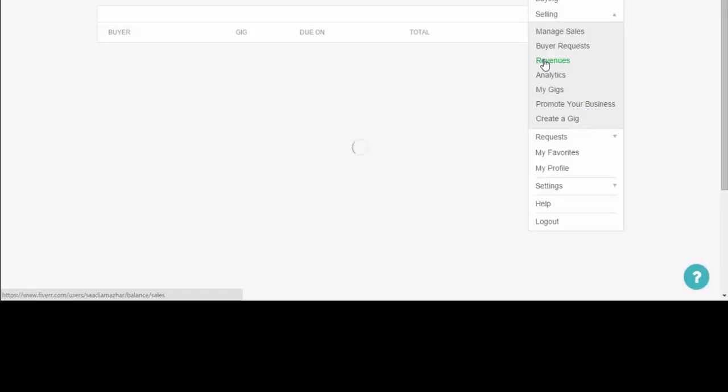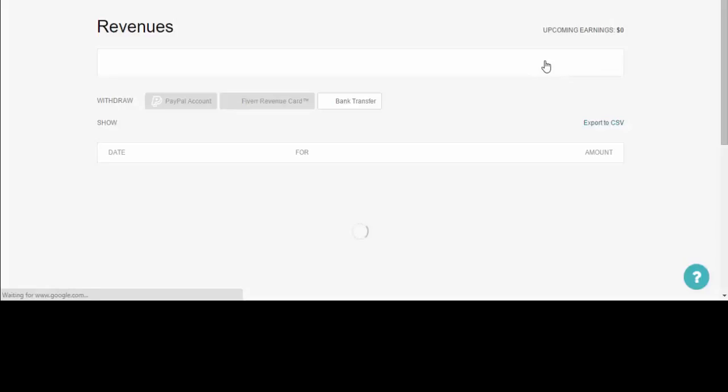For example, those of you who don't know whether I earned or not, I did earn, and I have attached my PayPal account and my Fiverr revenue card, which is actually the option of having a Payoneer card attached with it.